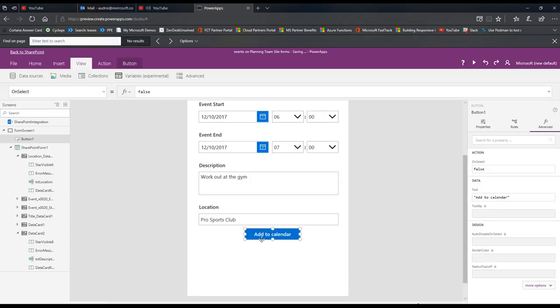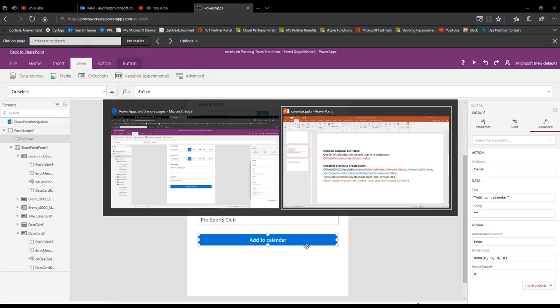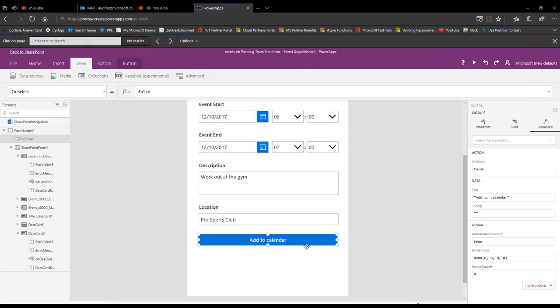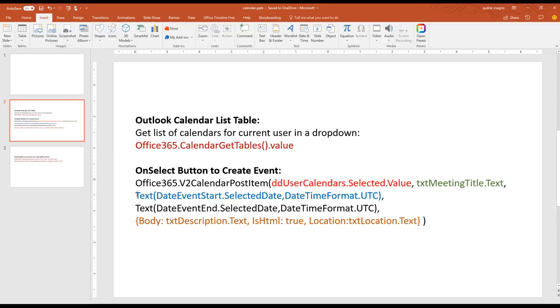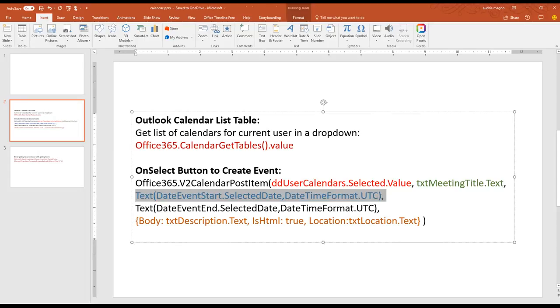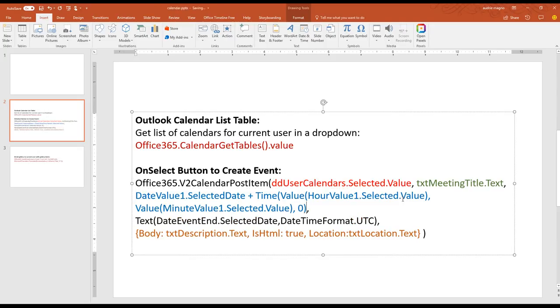So I'm going to go into my button down here on the bottom. Do whatever you want to do to make your button discoverable and fun to use. And then I'm going to go back to the PowerPoint and copy that data. So first, I'm going to go ahead and replace this right here, which is the start date. Control Home. And then I'm going to paste what I just copied, which is way longer than my template.